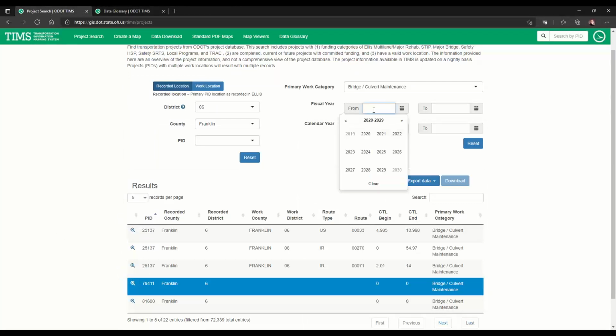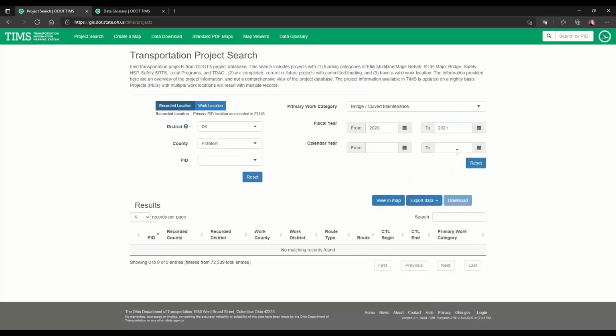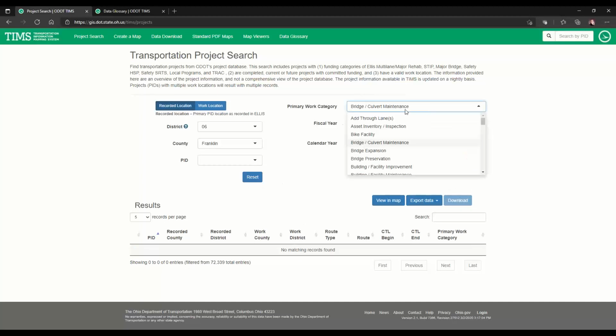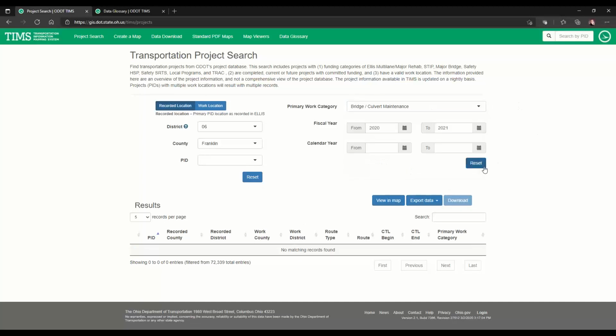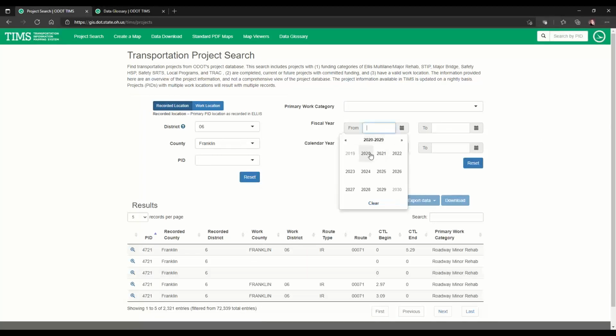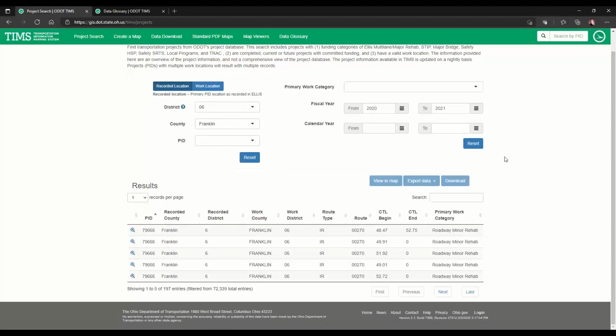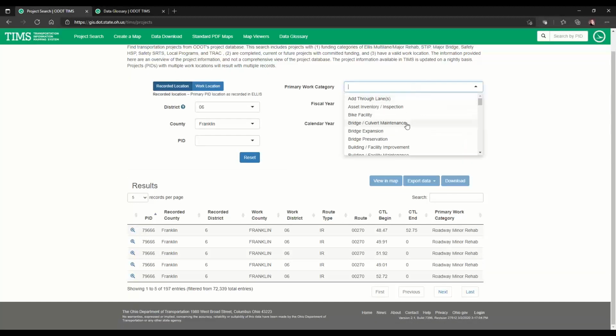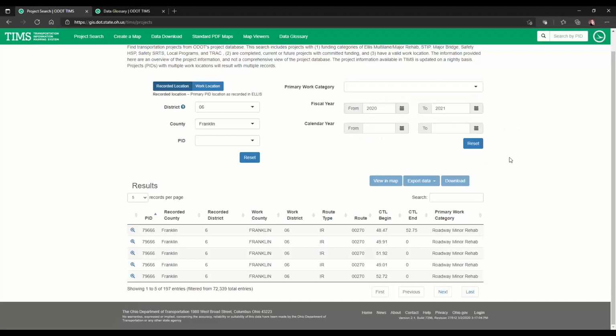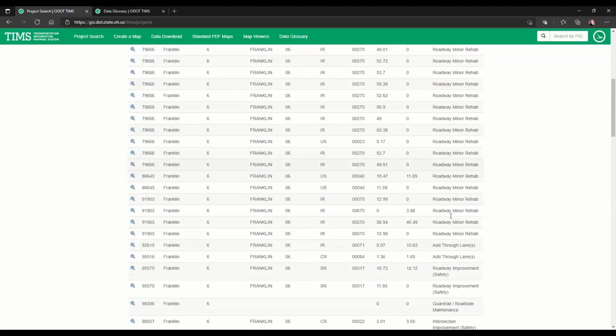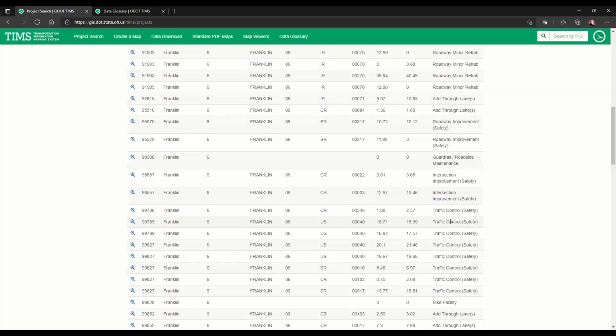plans. So let's find something that's happening, something that did happen in the previous fiscal year. That's 2 fiscal years, Franklin County. We can clear this one. Okay, down to 197. Sorry, I'm not an expert in what we do out in the field, so it might seem a little clumsy as I'm trying to navigate to get some meaningful information, but we'll just go. We can expand and see if there are some examples of the other primary work categories. So some guardrail work, traffic control, safety information.